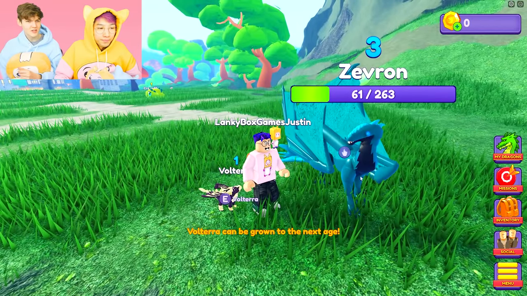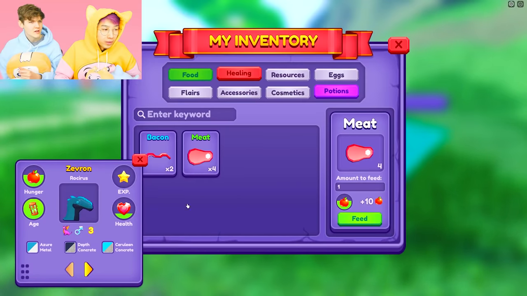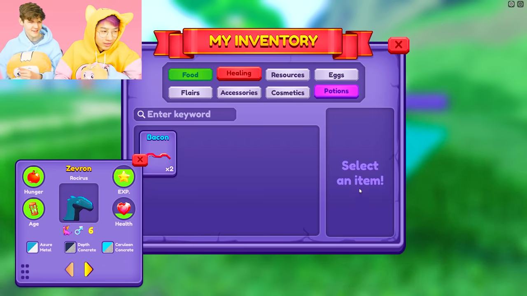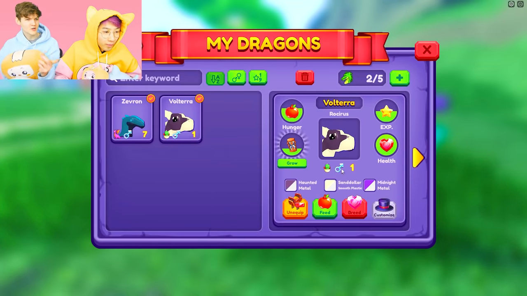All right, well, it says he can be grown to the next age. But isn't this what it told us to do, feed? Oh, feed. But that's what I did, bro. Eat the meats, bro. Oh, okay, there we go. All right, his hunger bar went up. Why did that not work before? I gave him all the meats. If I give him some bacon, he'll level up. Yeah, he leveled up. All right, now go click grow.